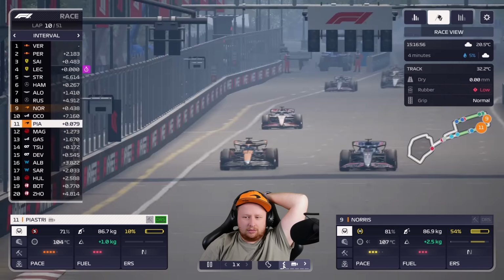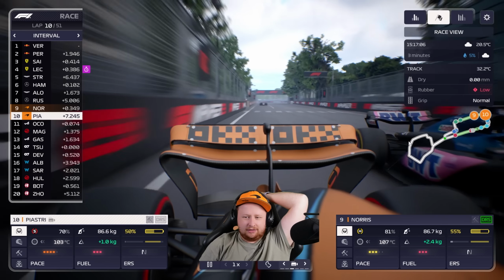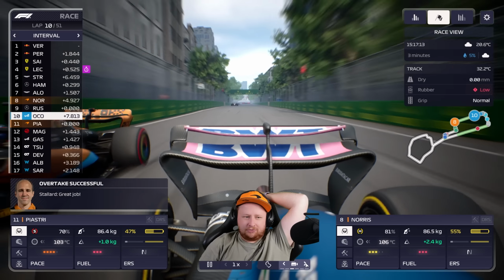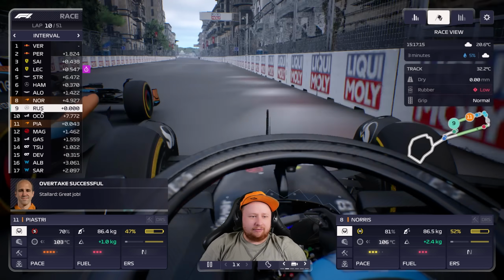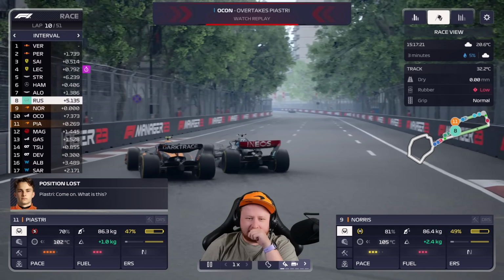I think it's happening. Oh, that's close. Who gets DRS? It will be us. It will be us giving him DRS. Outplayed by Ocon again. And Lando overtakes Russell. Lando Norris is ahead of Russell. It's all happening.